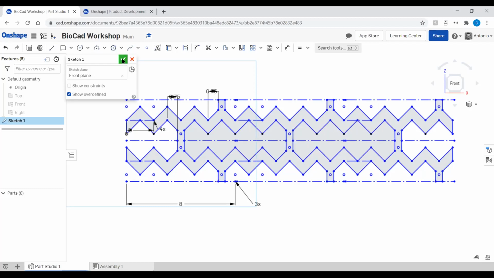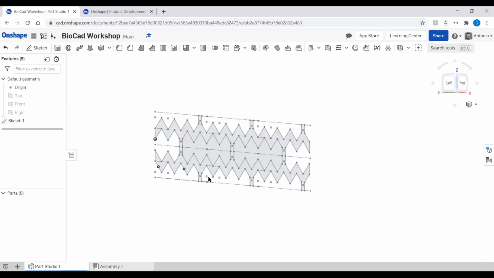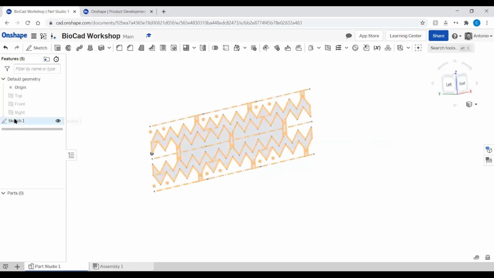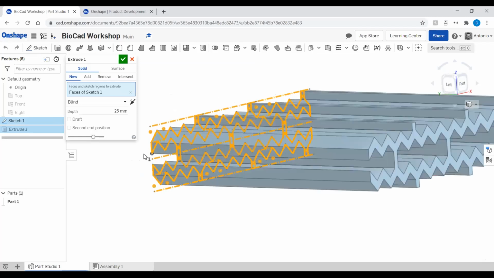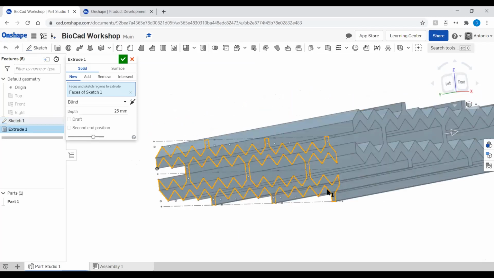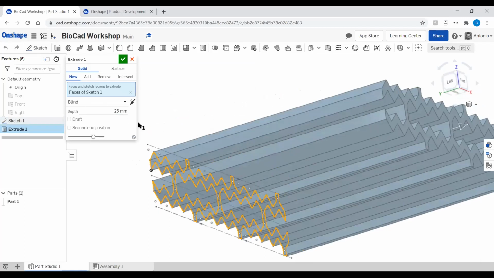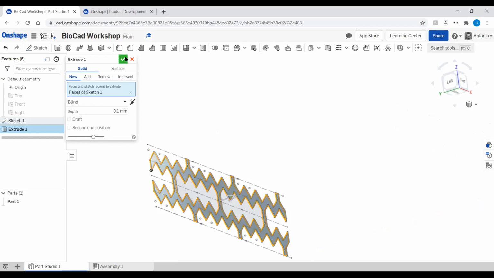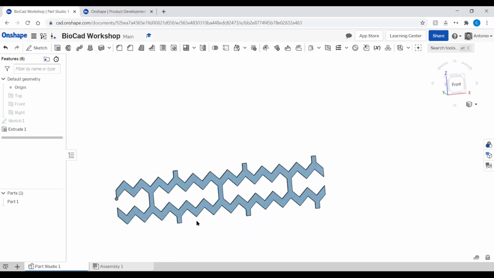But what we're going to do now, and let me know if we can always go back to this part too, is complete the sketch. You should see it nice and gray over here. Now click sketch 1, which we just created, and then hit extrude. It'll preview a really fat, unnecessarily long claw thing, because it assumed for some reason 25 millimeters. We're actually going to want to use something like 0.1 millimeters. Very, very skinny, or you can even do 0.5 millimeter. Actually, I'll do 0.1, so it's skinny. And that is the beginning of our mesh.